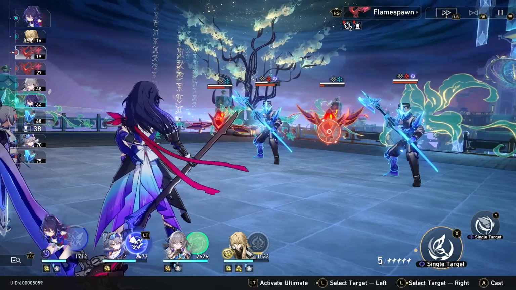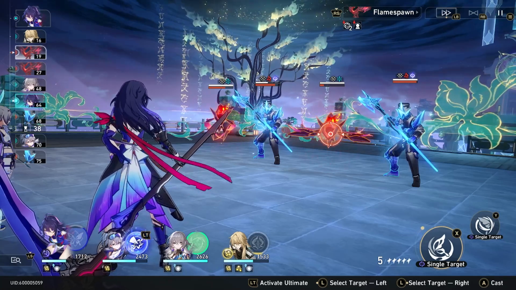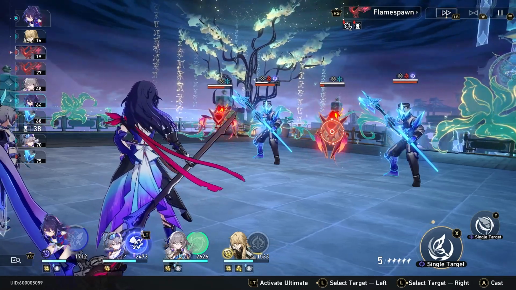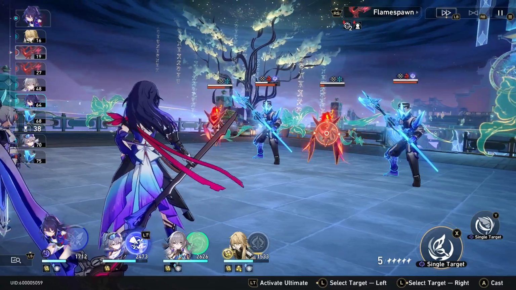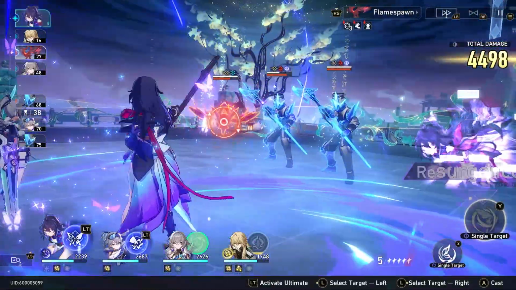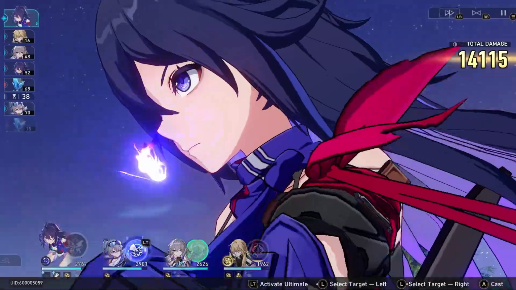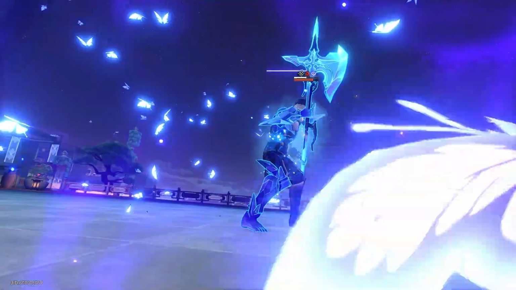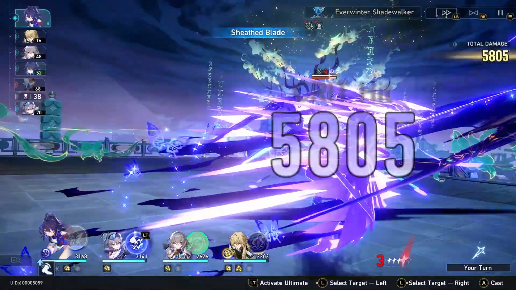Silverwolf is at 2,400 HP, Luocha's at 1,500, Sele is at 1,700, and you're about to see all of these characters get to full health before enemies can even attack. That's one hit. That's two hit. That's three hit. And this is full heal, 4 hits.